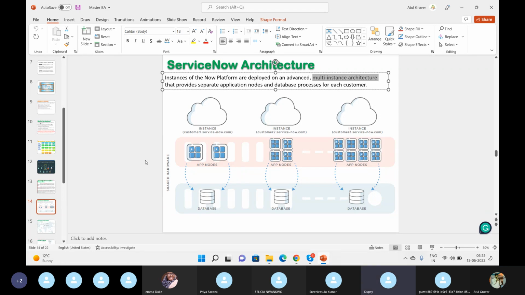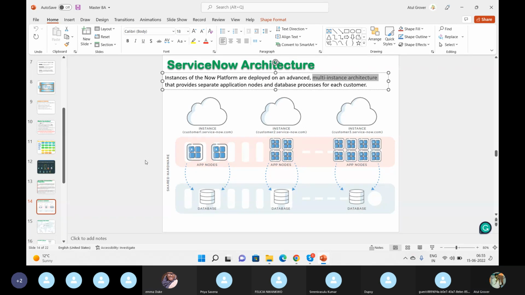We don't know. Tell us. Okay, no problem. Okay, I can try. Sure, go ahead. Multi-instance architecture is whereby several companies will run their own separate instance of the application with their own database.